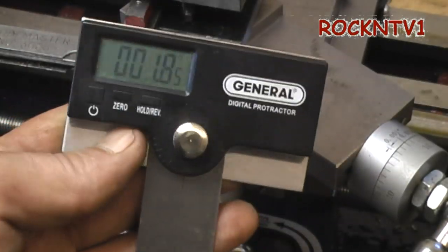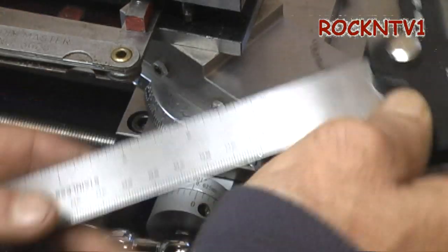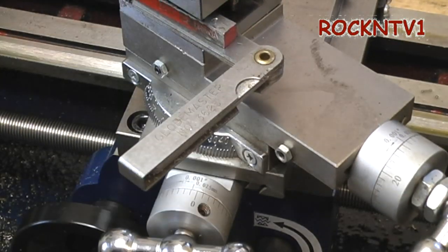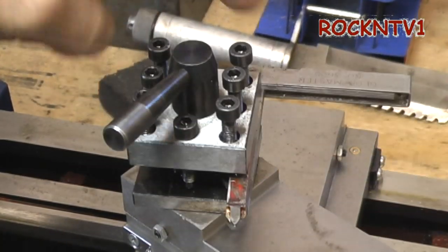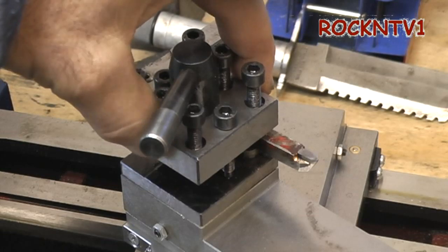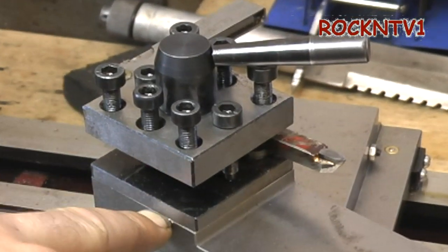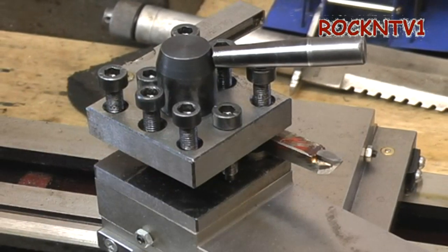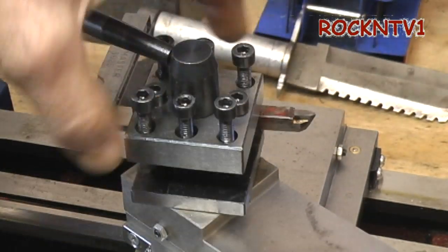I just wanted to show you another way to set up your thing. Here's another reason: if you were setting up your tool post — these Chinese mini lathes come with this turret tool post — and honestly I'm not real happy with the way that indexes as far as 90 degrees. Look at it, you can see there's a bit of angle here; it's not quite flush. So there you go — there's a reason why you might want to check this stuff.